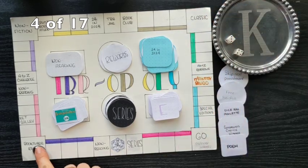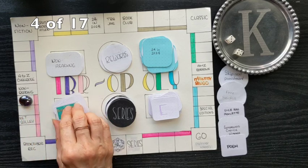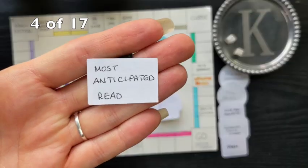7. 1, 2, 3, 4, 5, 6, 7. Another odd card. Most anticipated read. Roll 4 of 17 was another odd card left over from Becca's BuJopoly, and that is a most anticipated read, and for that I will be reading Claws and Inferno by Kyoko M, and this one is the 5th book in the Of Cinder and Bone series, so the only book left is a novella that comes after this one, and I am so excited to get the conclusion of the story.